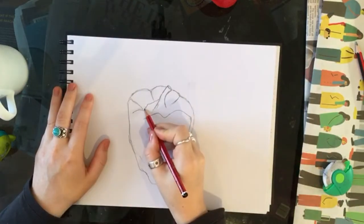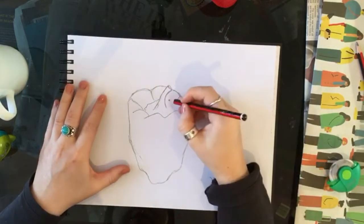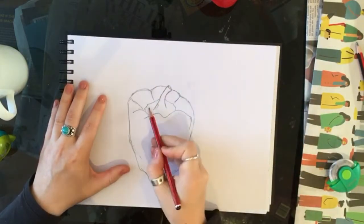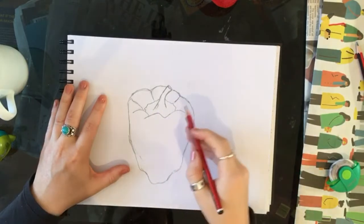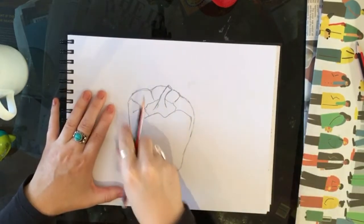So slowly coming together here, still just filling in the outlines and hoping it's starting to look a little like a bell pepper from where the camera is anyway.